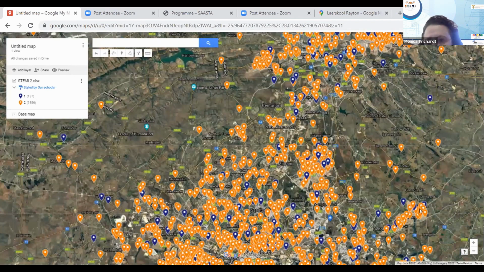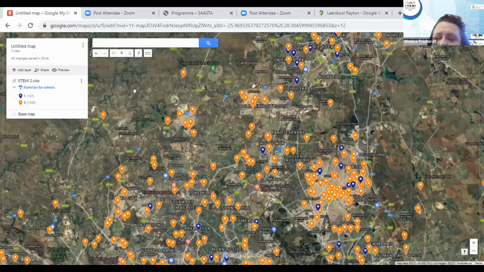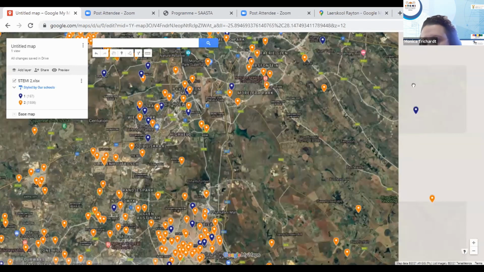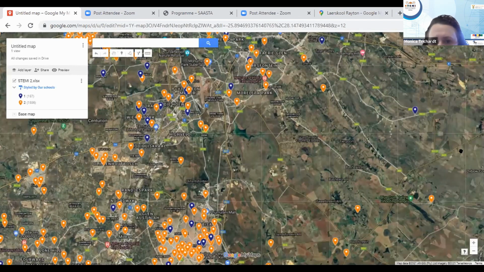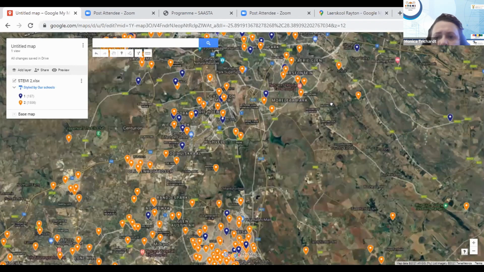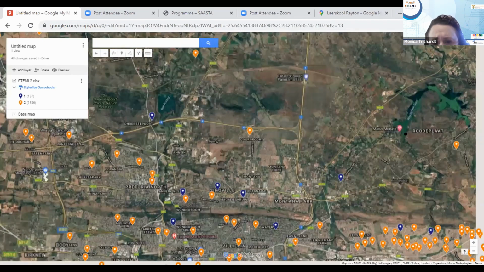Well, we can see that, okay, maybe we've got a little bit more rural areas and there's not a lot of population. So maybe we shouldn't be too worried about the fact that there's no schools. You know, it's quite rural. There's no population. You can move your map around and you can drill in and have a look.